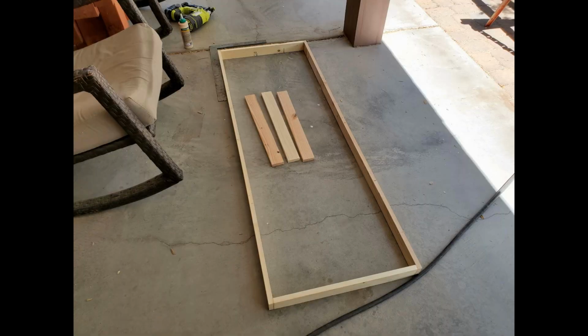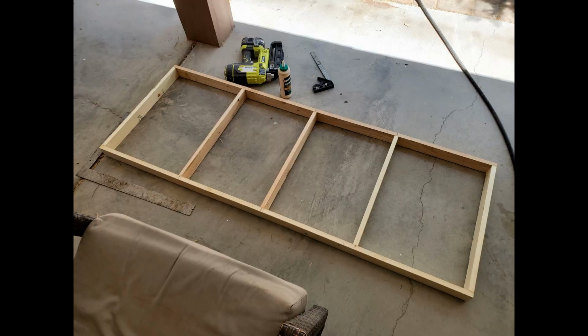Next, I started building the module that'll mount underneath our new valance section. The module is 67¼ inches long and 24 inches wide. The module was assembled using tight bond and nails.